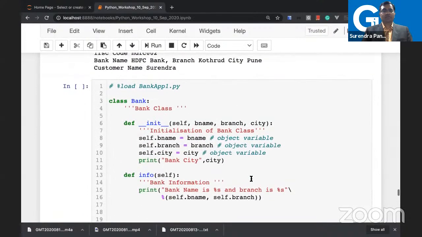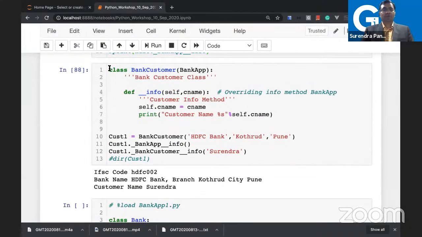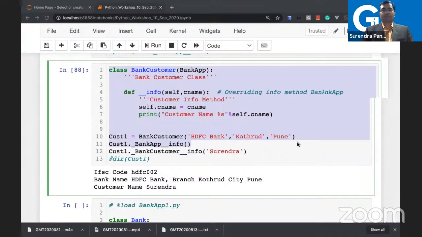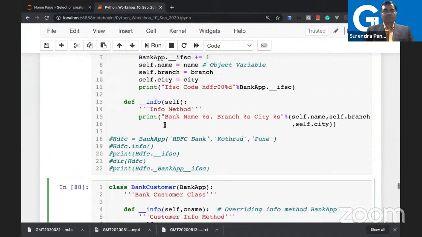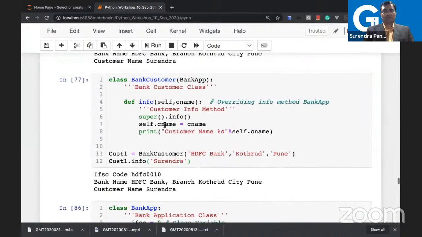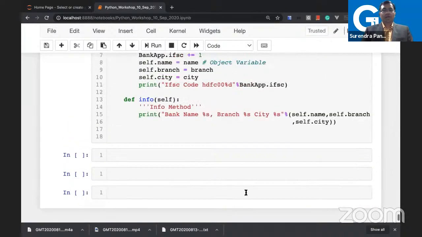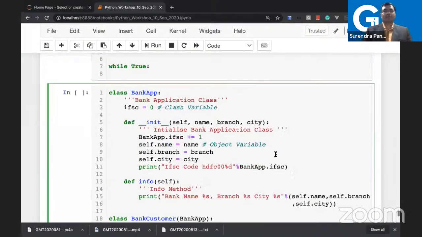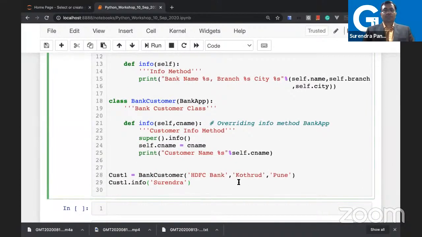So where is the customer now? Customer is written here, bank customer, right? This is what we wrote. So this I will continue here, and let me write this. Sorry, by mistake. Okay, so now here there's one more method which was written prior to this. This was there, right? This one, bank customer. So let us have all the code together now. So you have bank customer and you have bank app now. Both the things are there. Now here, okay, this is executable.